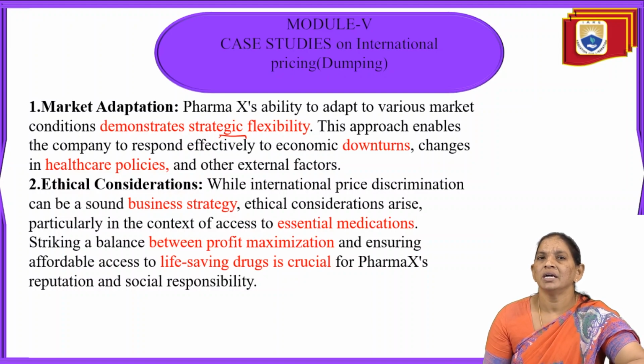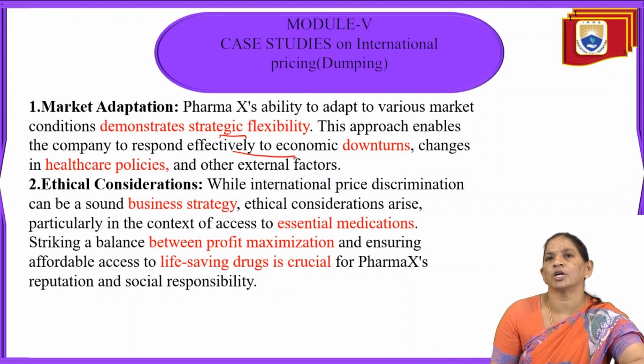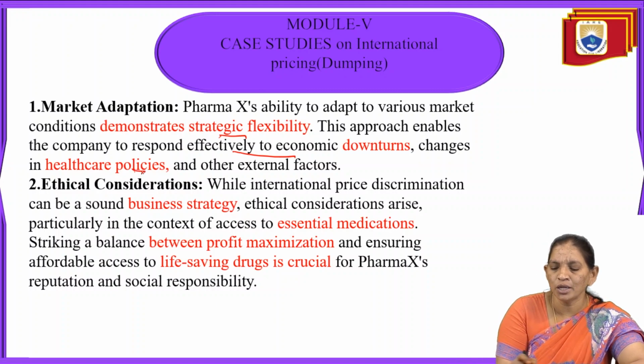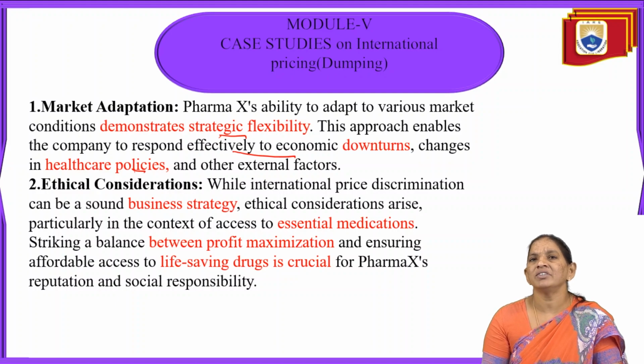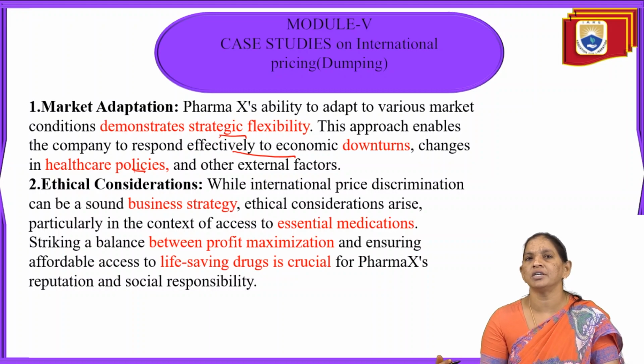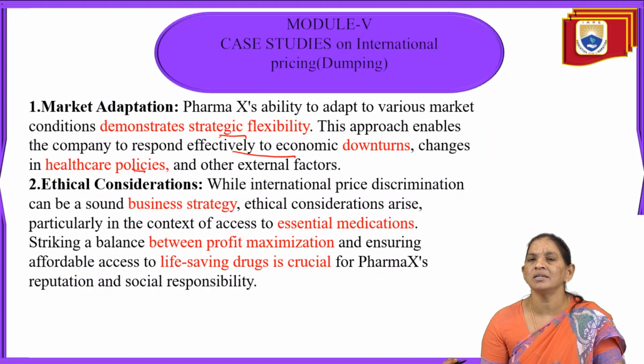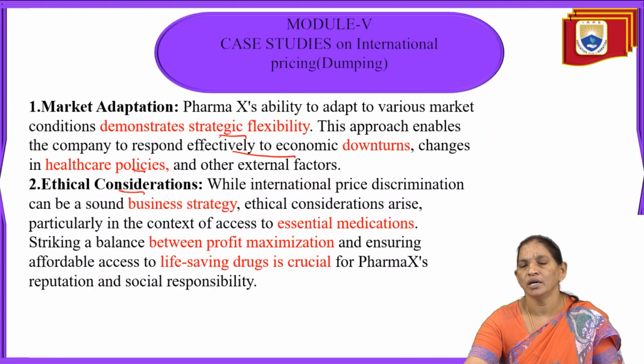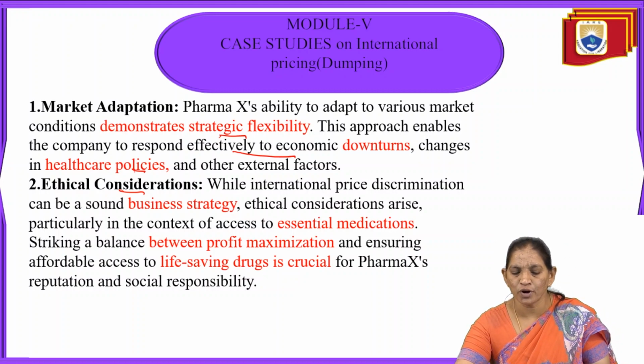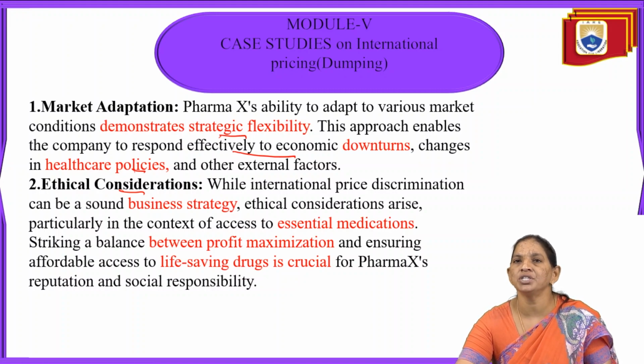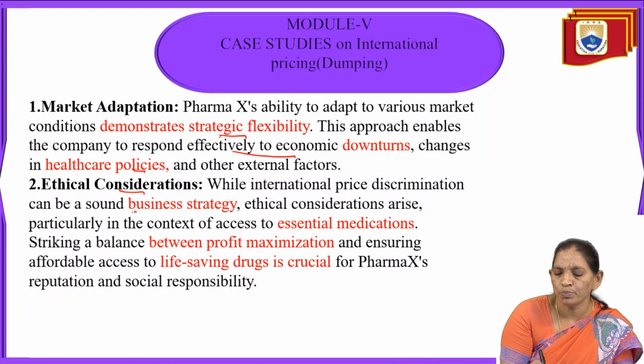So this approach enabled the company to respond effectively to economic downturns, changes in healthcare policy and other external factors. Means with this advantage of a flexible strategy, the country's economy itself has been taken into consideration relating to the policies and also the external dynamic factors. Along with this market adaptation, Pharma X has also taken ethical considerations into account. Why? Because these are life-saving drugs, where we should give a helping hand to the developing nations. So with Pharma X, ethical consideration in international pricing strategies could make a sound business strategy.